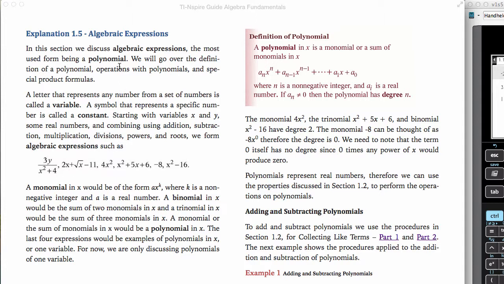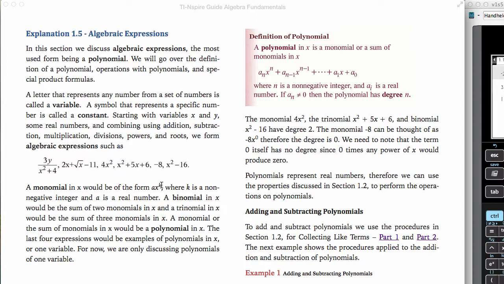Then most of the discussion in this chapter is going to deal with polynomials. Here's our definition of polynomials. The polynomials are made up of terms. Terms are things that are added together. Since the coefficients can be negative, this is actually added and subtracted, where we have a coefficient in the front, the variable x, and then a power.